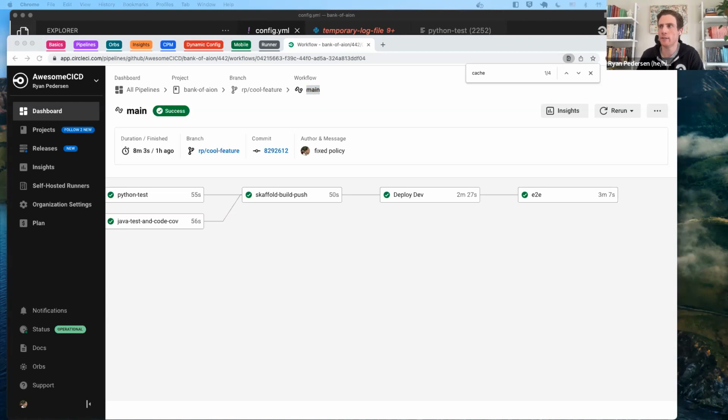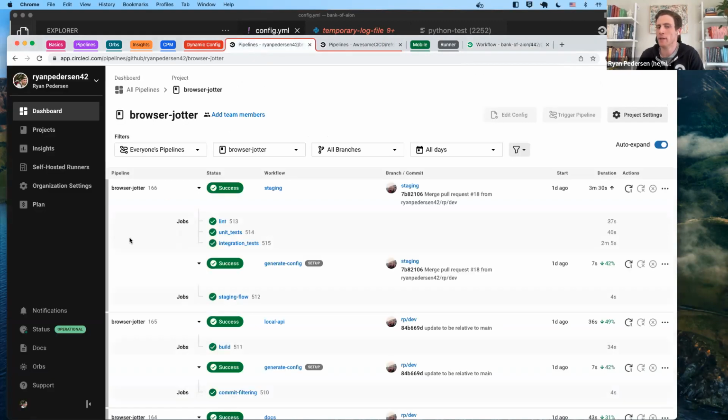So let's go ahead and start with dynamic configuration. Everything we saw thus far follows a pipeline. It kicks off a workflow that runs and ends with the pipeline.